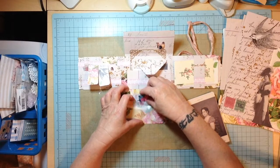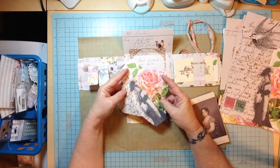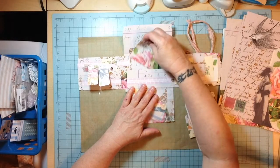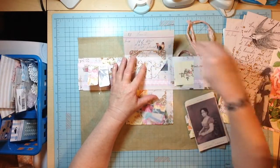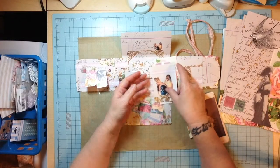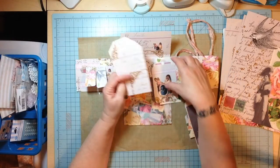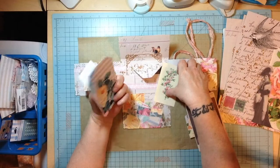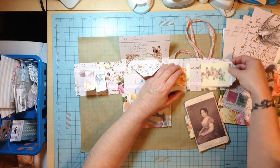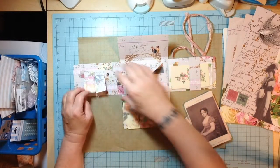And then it comes with a little mini envelope, and some tags and some journaling cards. What I did with the extra scraps is I cut out a couple of extra little tags that I will decorate later, that I had left over from the front and back side. I made a little belly band here to store them until I'm ready to use them. I thought this was a good way to use this for now instead of it just sitting until I was ready to go.